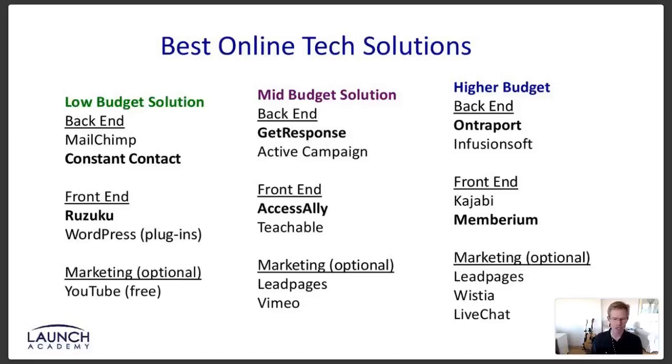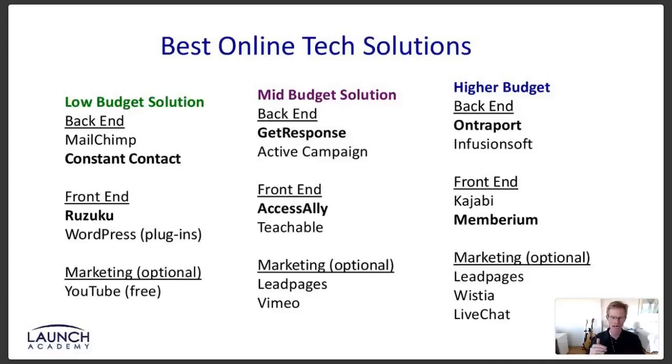They're not going to outgrow them in 6 months or a year or whatever. So the higher end budget, and this is not out of the realm of the cost for you, it's not like these are thousands of dollars. The mid-budget solution might be anywhere from $120 a month to maybe $180 a month, and the higher end might be more like $250 to $350 per month. But it's worth it. If you're going to have a course where you might get 100 people in your course and you're making $30,000 on that one course launch, then it's worth it to have the technology that makes it easier for you.